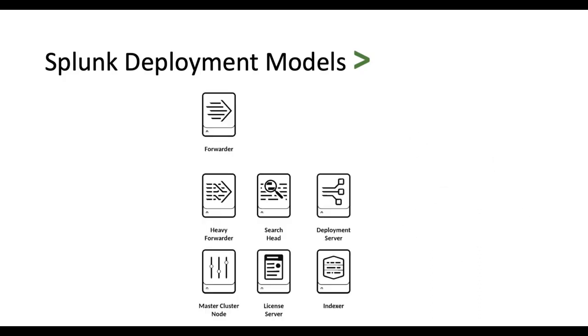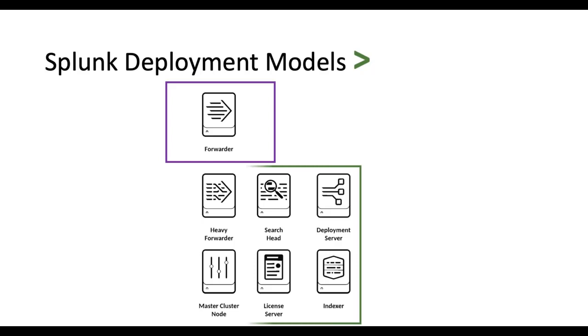These are the physical components that make up a Splunk deployment. They can be configured to serve one of the three functions of Splunk that we just talked about: data input, parsing and indexing, and searching. There are only two different software packages you need to build any of these components, as I said: universal forwarders, which is a specific light software package that has minimal configuration, and then everything else is a full version of Splunk Enterprise. You just configure it differently based on which function you want it to do.